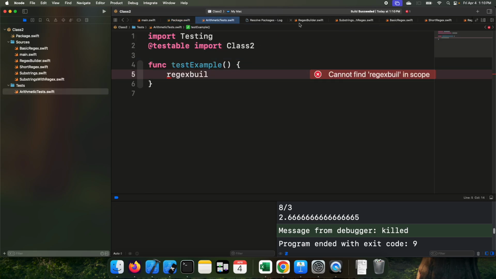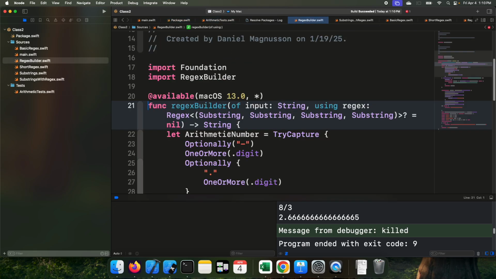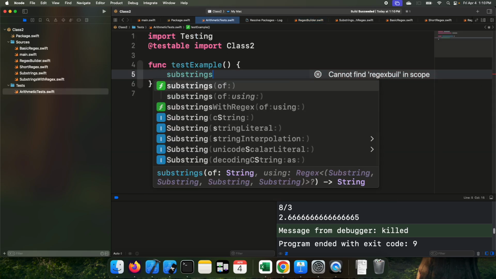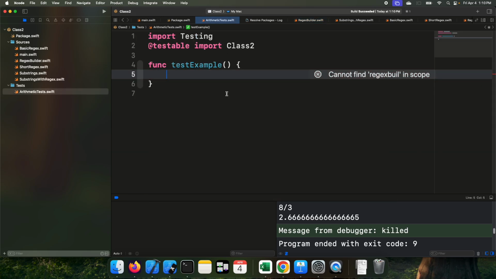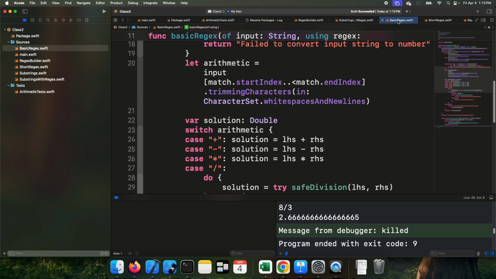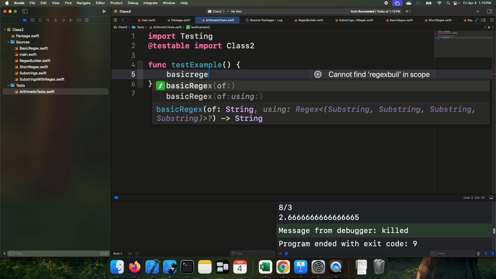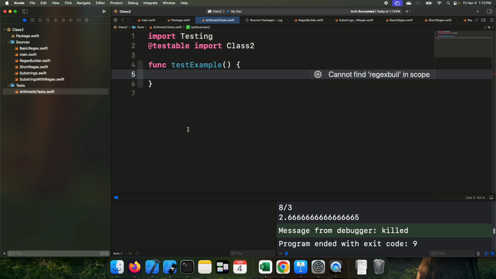We've got regex builder here, but note it's no longer public, right? We've got substrings of, we have basic regex, and so on and so forth. They're all available to us now. We have access to internals, okay?